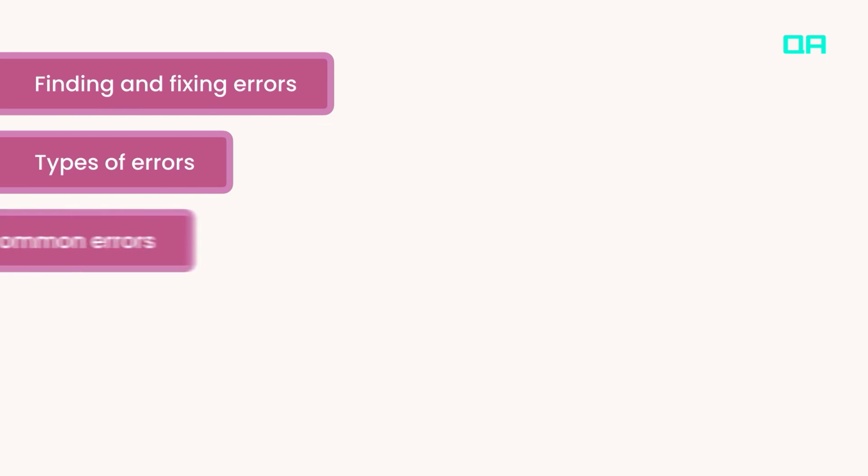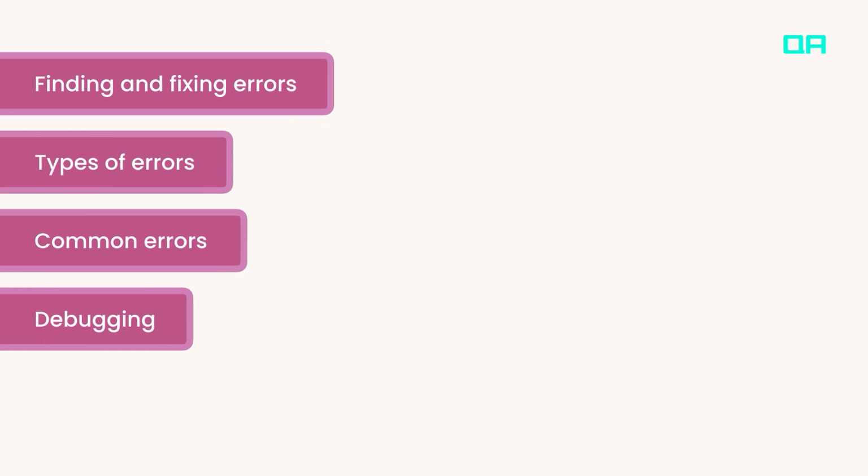I'm going to talk about various types of errors. I'm going to show you common errors that beginners encounter. Then we're going to look at debugging Java programs. And finally, we're going to talk about packaging Java programs for deployment so other people can use our Java programs. Are you ready? Let's jump in and get started.